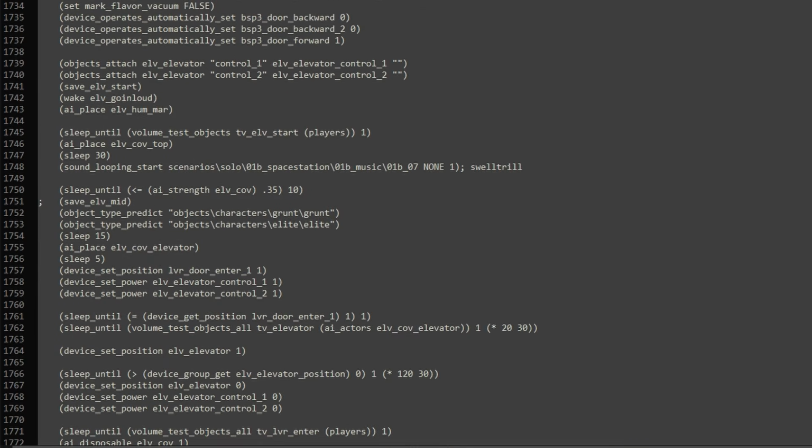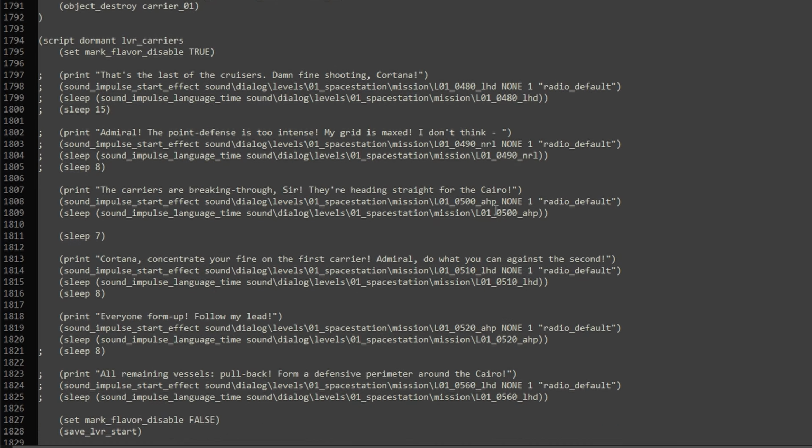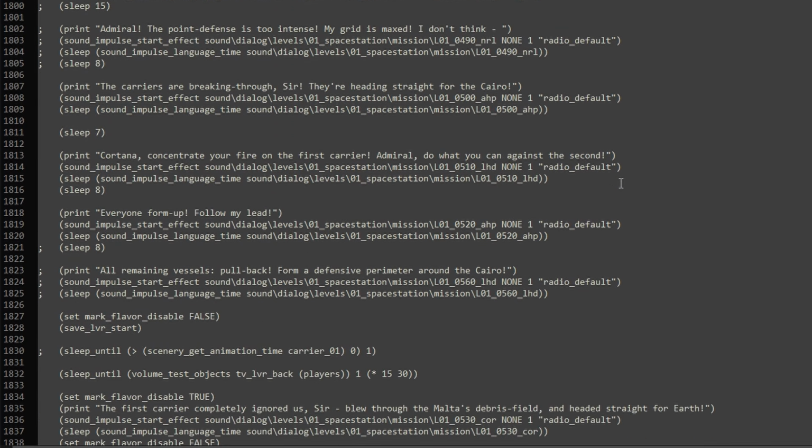Right before going out to space for the second time, there would have been some more back and forth between Lord Hood, the Admiral, and probably a crewman that would have been with the Admiral. Lord Hood would start off the exchange by saying, "That's the last of the cruisers. Damn fine shooting, Cortana." Followed by the crewman saying, "Admiral, the point defense is too intense. My grid is max. I don't think," and then it would resume as normal with the Admiral saying, "The carriers are breaking through, sir. They're heading straight for the Cairo."